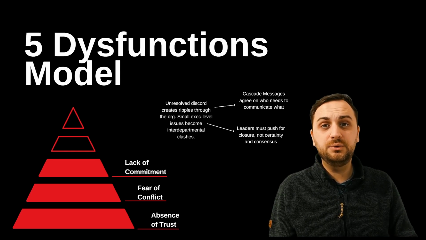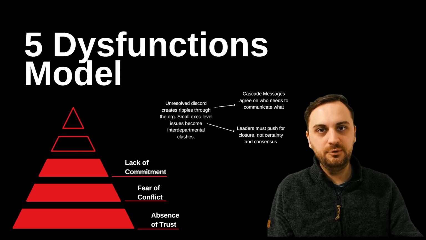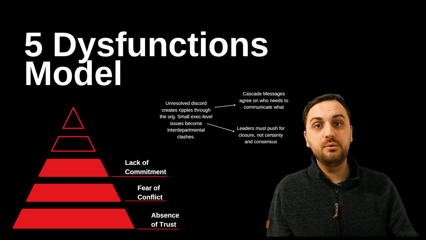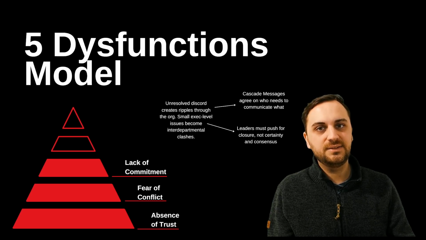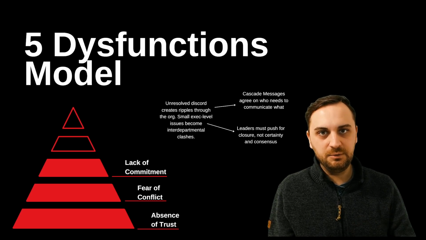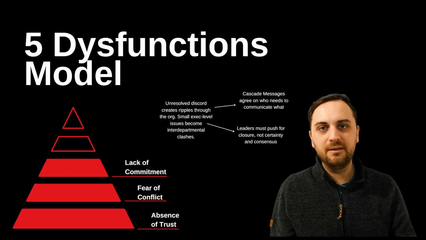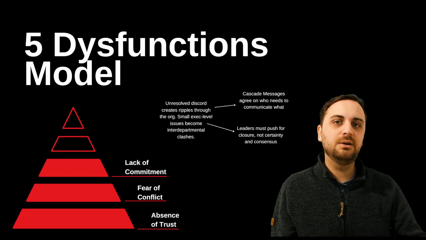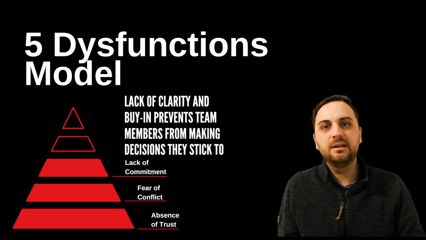And another thing in that toolkit is role modeling behavior. So if you're the leader of your leadership group, you need to be pushing for closure on the decision, not certainty, not consensus. And remember all the tools we have, right? A lot of those decisions can be reversed. We don't always need perfect decisions. We don't need everyone to be happy to get the whole group together to eat lunch at the same restaurant. And that's really what lack of commitment is about.